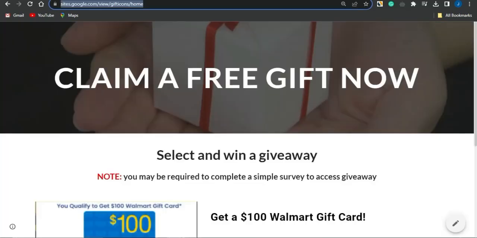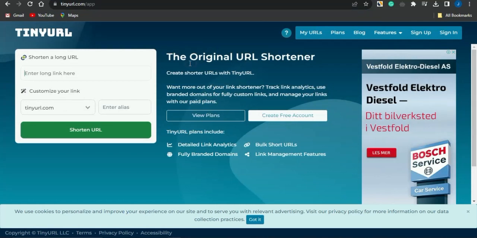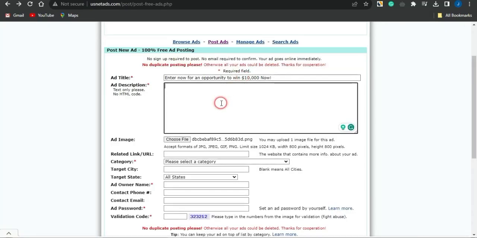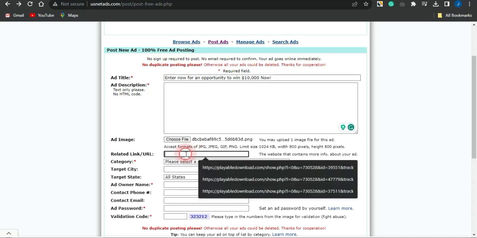Rather, I'm going to go back to my landing page to copy the link to the landing page, head back to this platform and paste in that particular link. Once I paste in the link, click on shorten URL. I will get a new shorter version of that particular lengthy URL to utilize. So I'm going to copy the new URL and use that in the promotion of this CPA marketing offer. Paste that in this section right here.